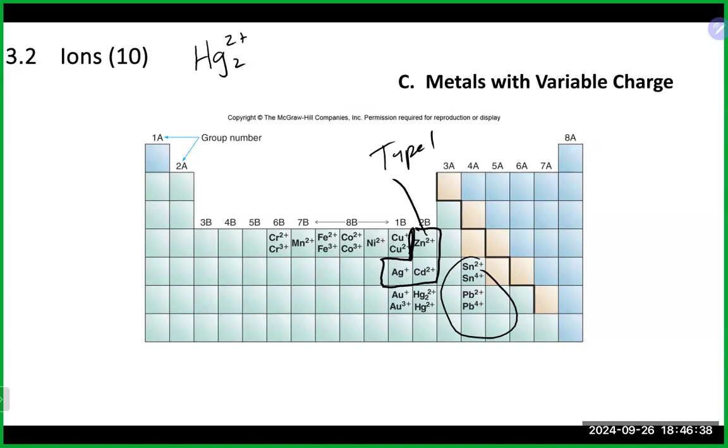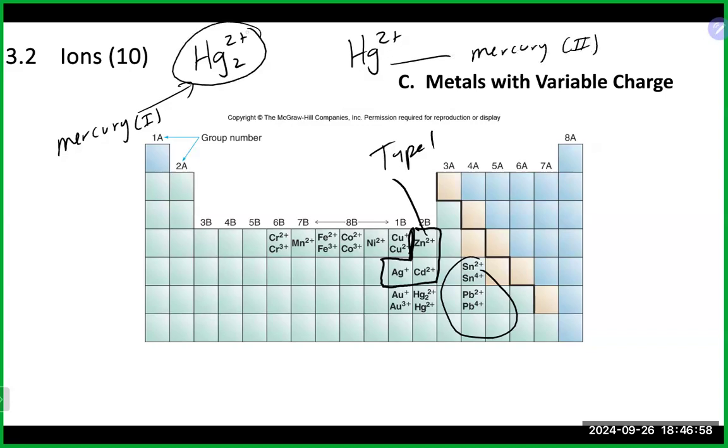That is Hg2 2+, and that is Hg 2+. Oddly speaking, the one that has all the twos is actually mercury 1, and the one that has only one 2 is actually mercury 2. That is because this is what's known as a dimer. It's actually two mercury 1s stuck together, which is why there's a 2 on the bottom. Each one has a +1 charge, and it will be overall +2. Any questions on that?